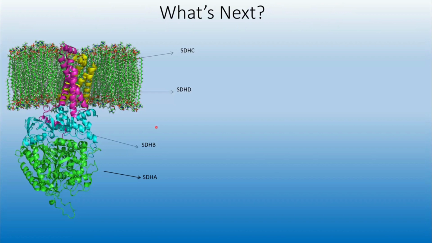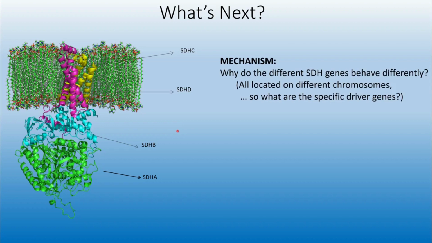Okay, so then the last part, an important question: now that you have this new mouse model, what's next and what did you exactly learn? This is a picture of succinate dehydrogenase, the enzyme, and it's made up of 4 different subunits, A, B, C, and D. If you have a mutation in any of these, you're predisposed to getting pheochromocytomas and paragangliomas. But people with SDHB mutations have different risks than people with SDHD gene mutations. One question that's been difficult to understand is why this is the case. Why do different SDH gene mutations behave differently?